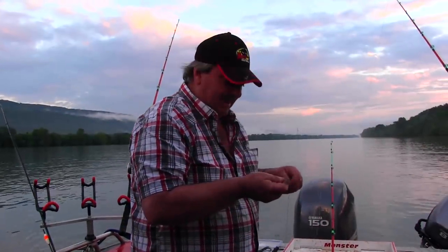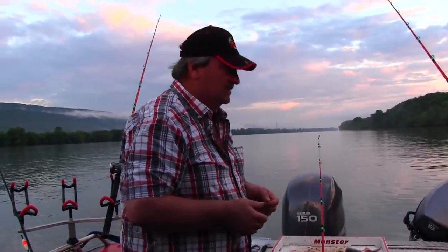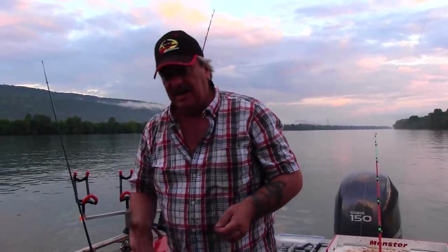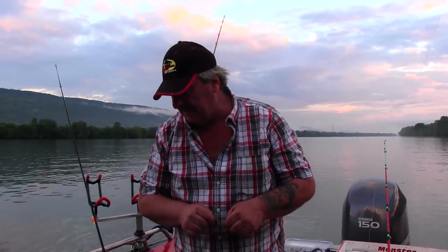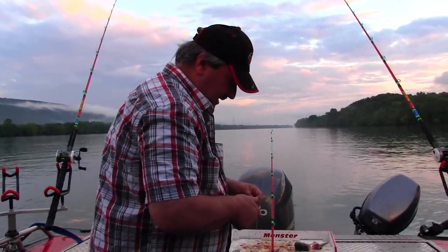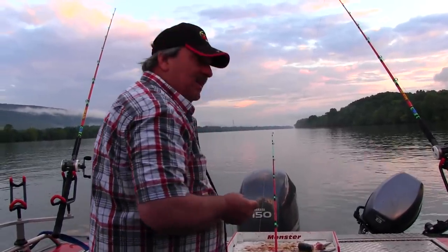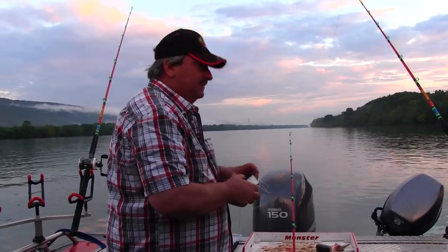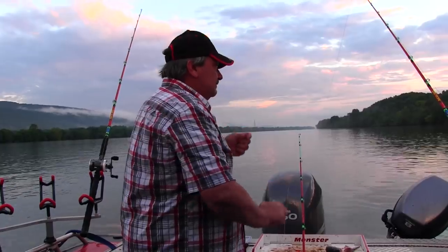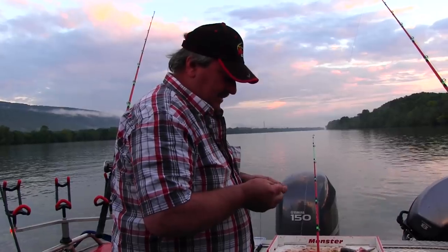All right, tonight I'm just going to use a basic Carolina rig. We're using a little lighter sinkers than I normally do. I'm using threes just because I'm not doing any drifting. I like the eights when I'm drifting to keep the baits down where I'm at, but three is enough to hold what I need to do here in this type of current. And sometimes that'll make a little difference. If you got a real heavy weight on it, the fish could feel that if he's real finicky biting. But when they're aggressive and they just take it, they don't pay no attention to that 8-ounce sinker.